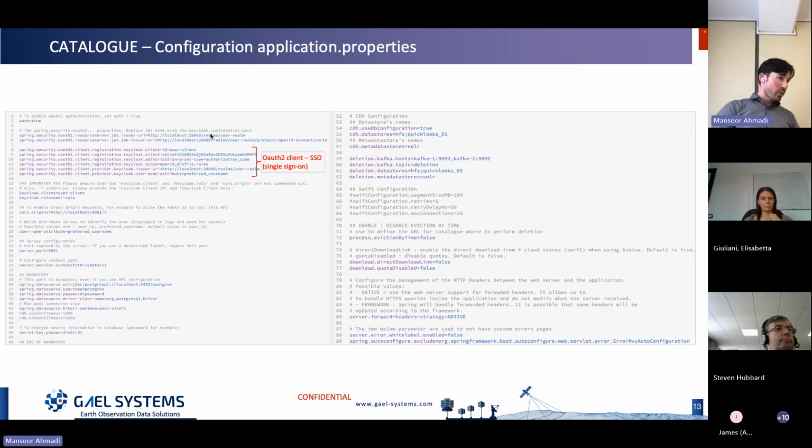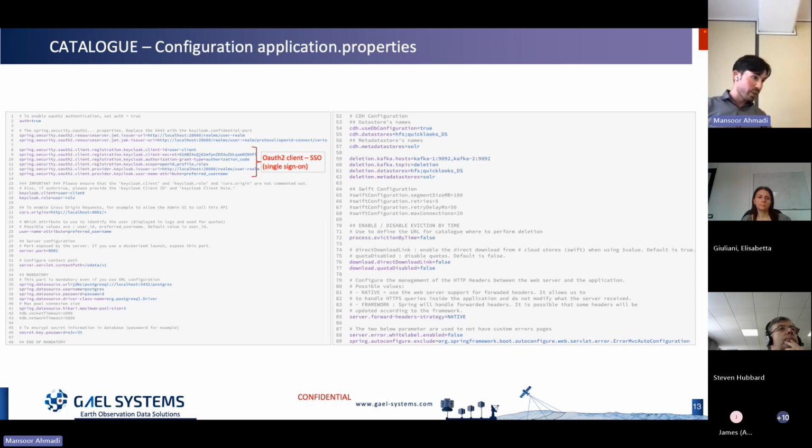Catalog configuration. So we saw the resource server in here. And now we have included the Auth2 client. The Auth2 client, normally it allows the users to view the exposed products on the navigator, the web browser. And it uses the SSO single sign-in protocol, which you can be redirected to KeyCloak to provide your username and password. And then it will be validated by the resource server, which is mentioned in here. So yes, and then we have the same properties.